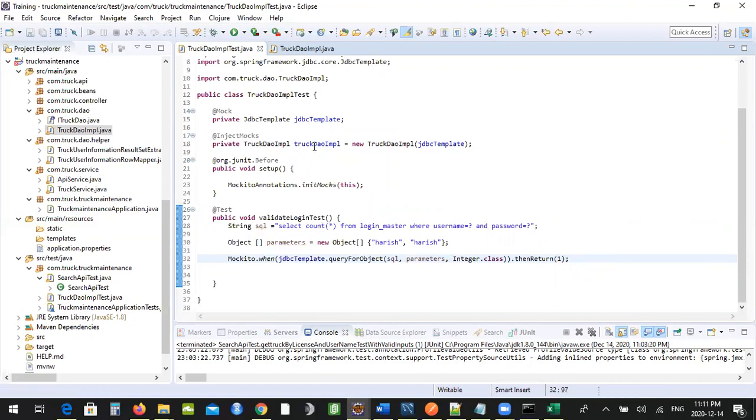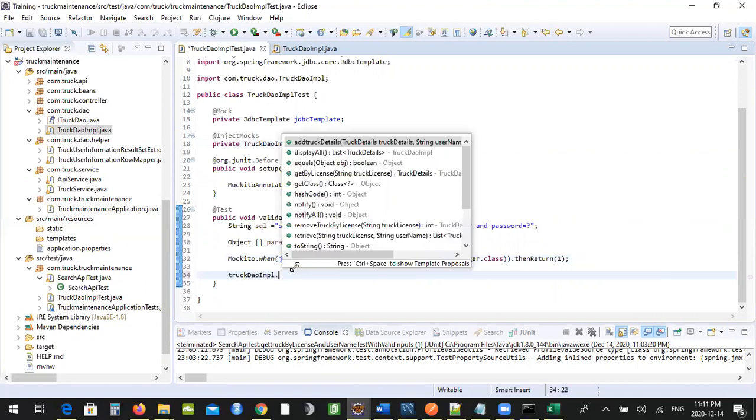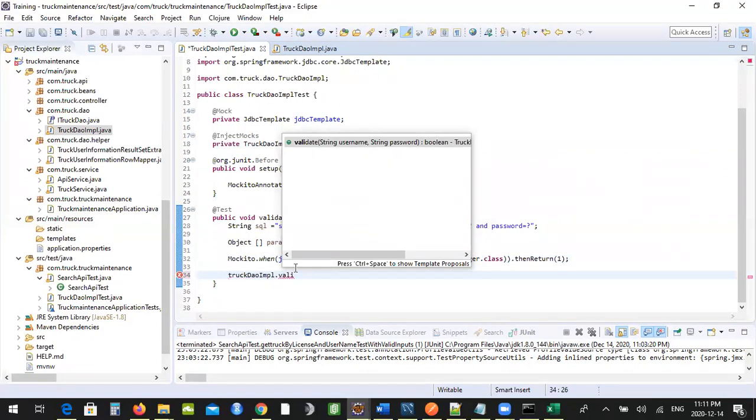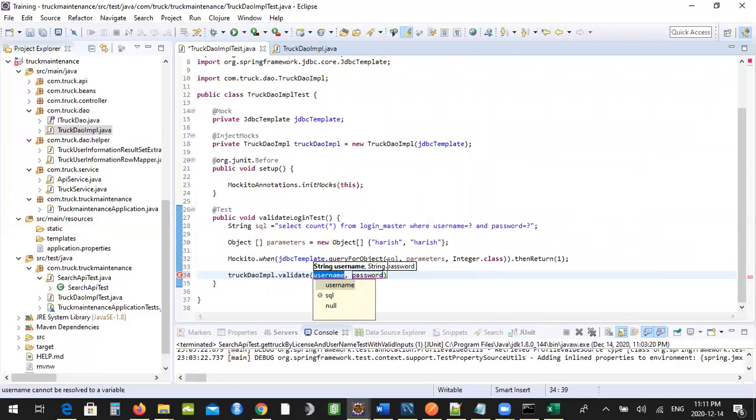Now let's call this validate. So I'll be passing the username and password. Guys, you should not hard code. You need to take them as final variables. It's not a good practice to hard code. So how can we do that?